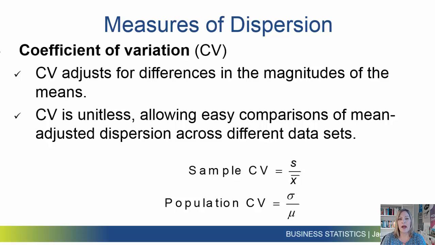Now, many students ask me how we determine a good or bad standard deviation. Well, there is no such thing. You need to decide for yourself whether the standard deviation or the spread in the data is acceptable. Given the standard deviation is in the units of the data, there are no hard and fast rules that above or below a certain number is acceptable or unacceptable.